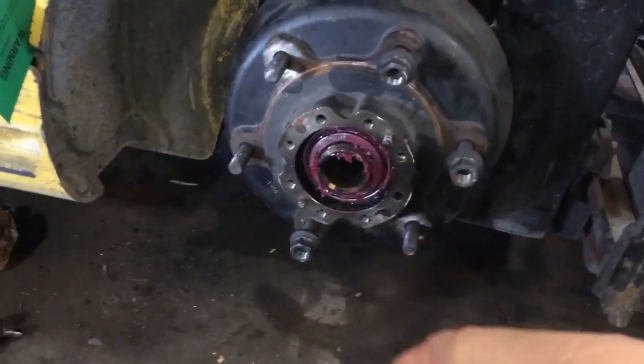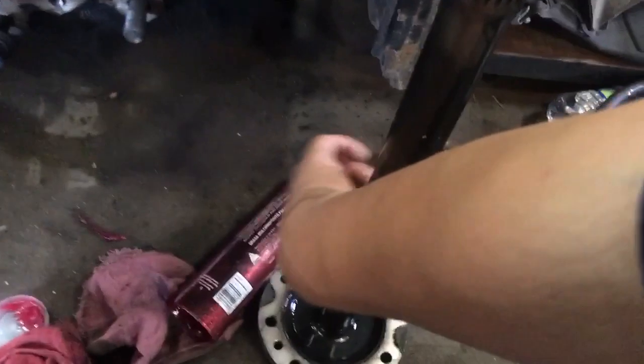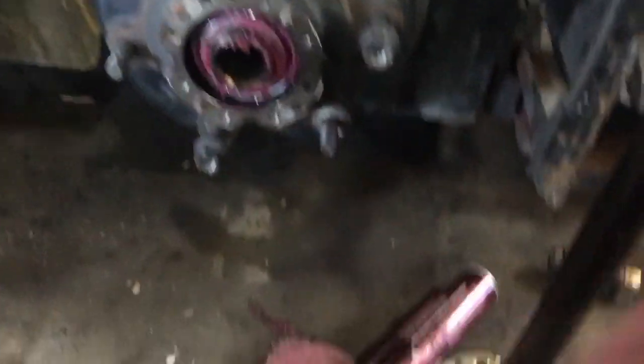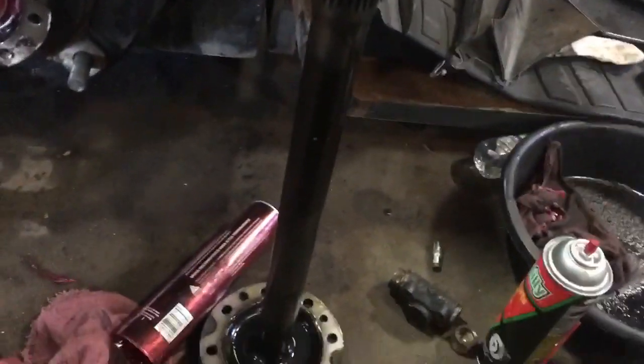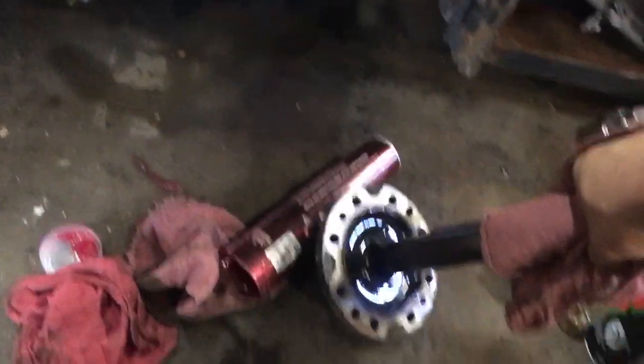First, you get it jacked up, tire off, wheel half axle out. Once you get a half axle out — this isn't my work area, the guy already put this side new, needed new master wheel cylinders, he already did this side but he's working on the other side right now — so fast video, grab the shot.